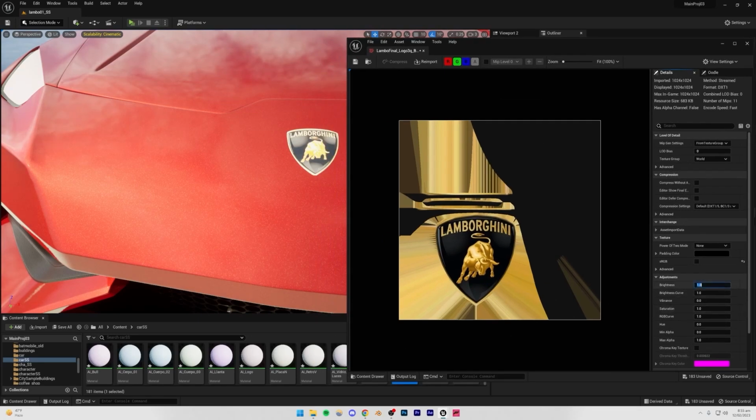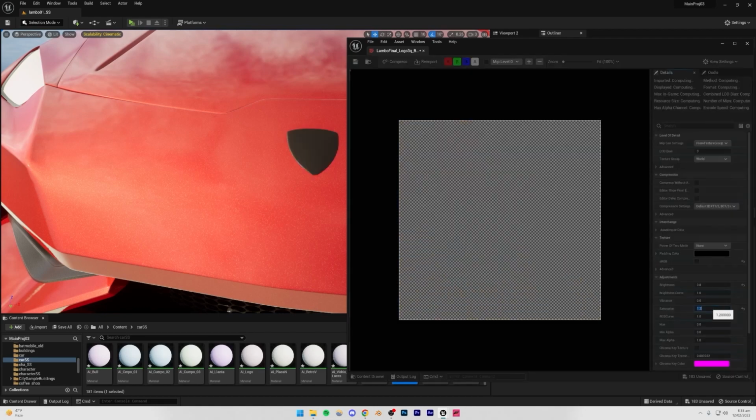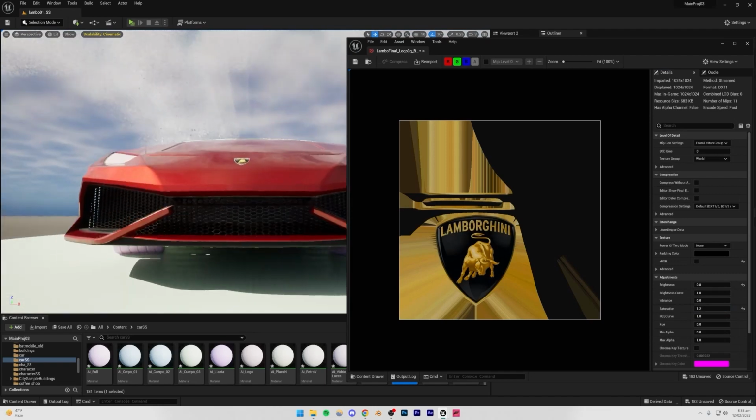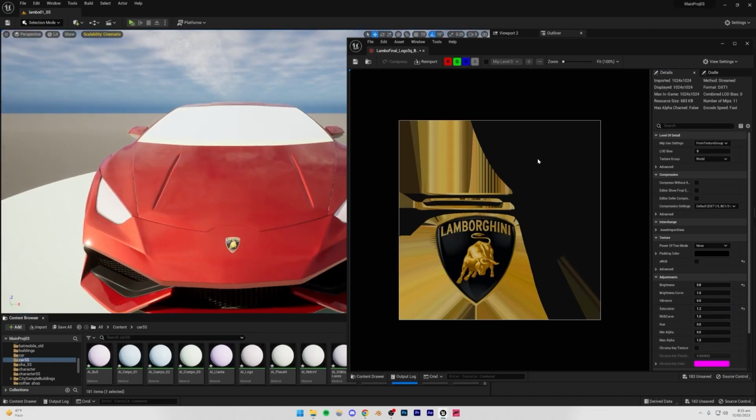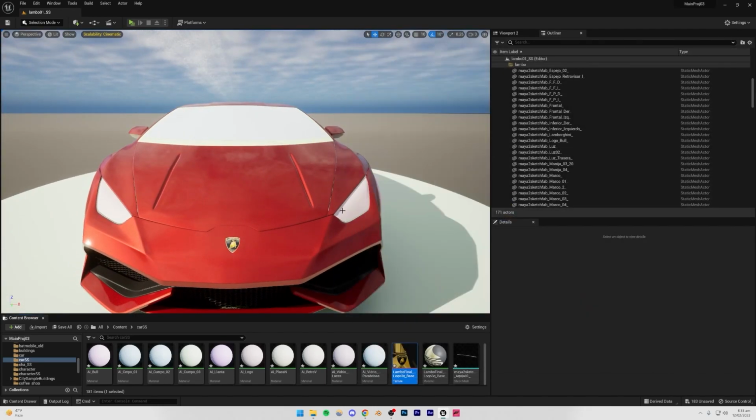And I'm just going to be going to this brightness, and we can maybe make it 0.8. And we can even sort of, I don't think we can increase the contrast, can we? Yeah, we can't really increase the contrast. We can, however, increase the saturation. So I'm just going to do that slightly. And so I think that looks pretty good. Once we start working on the lighting, it's going to look a lot better. So don't worry about that.